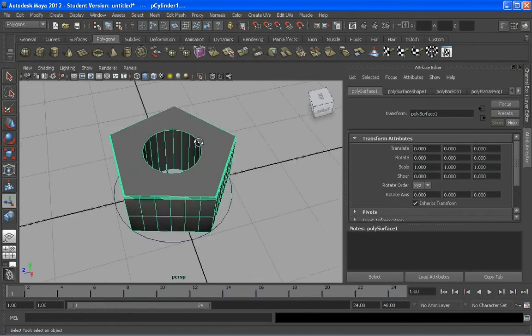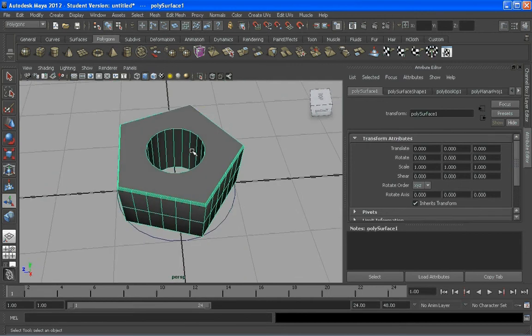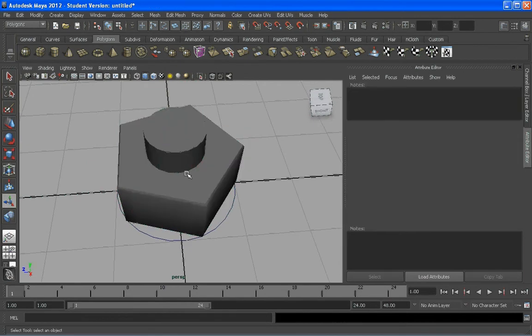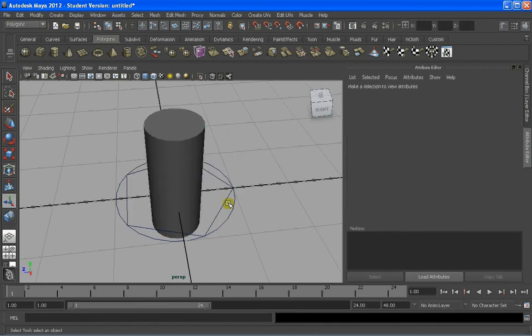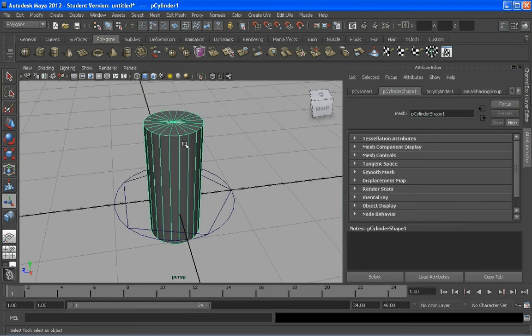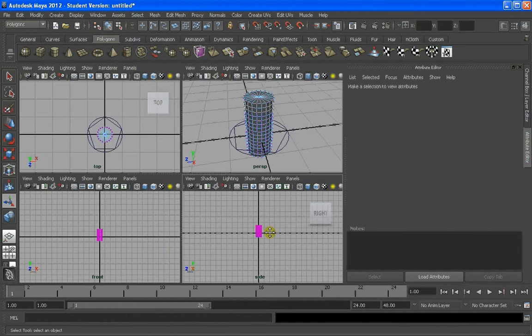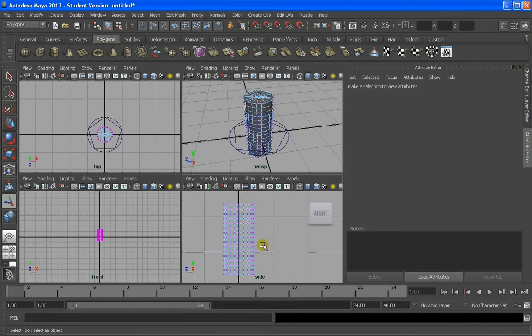Now we did this other similar example in class where you have some details, this Boolean. You could have done it, of course. Let's go Control Z back, and let's take this one and hide this one by Control H. Remember to maintain your layers perfectly established. So I'm going to select this original cylinder and go to the cylinder and make more height subdivisions. And what I'm going to do is right click vertex and go to either right view or front view, doesn't really matter, and select every other one.